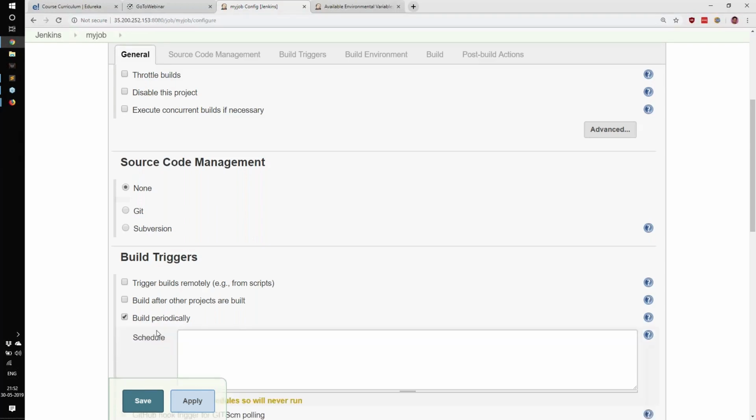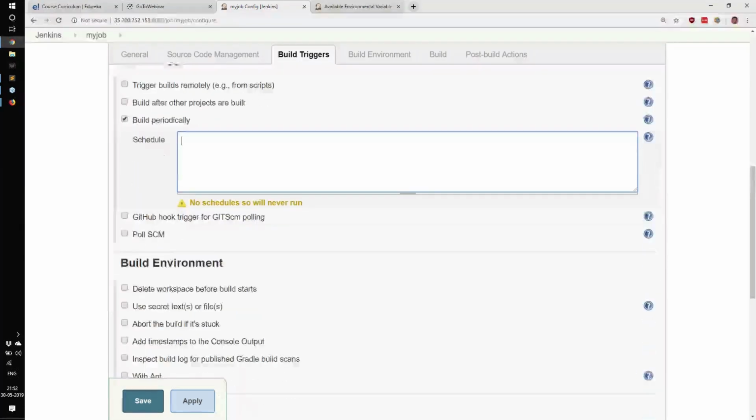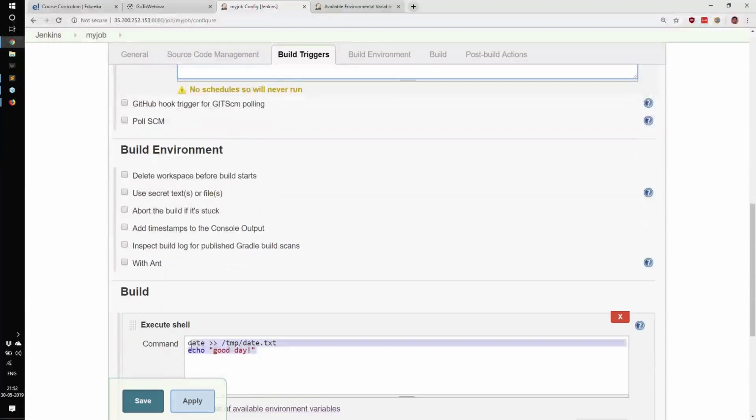If I click on build periodically, it asks me when I want this job to be run. To give you an example, let's say you're upgrading the operating system of all of your servers every Saturday night at midnight. So there are some commands that have to be run every Saturday night at midnight. If I scroll down, this is where you would actually type the command.